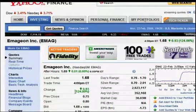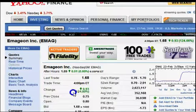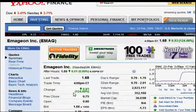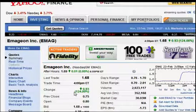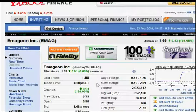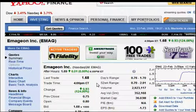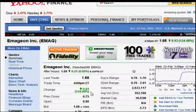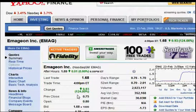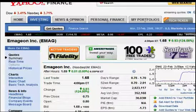And if you look down here, you'll notice that this is showing 124%. Now this is from Friday's close till Monday. So you'll see that on Friday morning the stock did take a nice little dip, so a lot of our members were able to get in at actually lower than 85 cents. Most of them I talked to got in in the high 70s. So a lot of them walked away with 110, 105. We had one guy with 115% gains. So keep in mind this is just in a matter of 2 trading days.